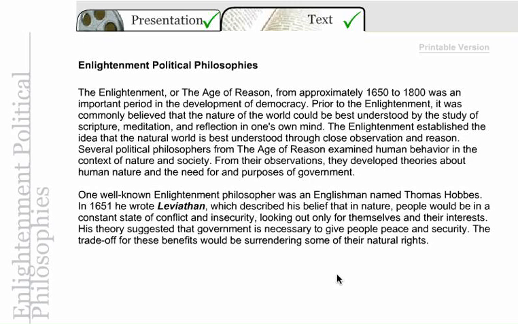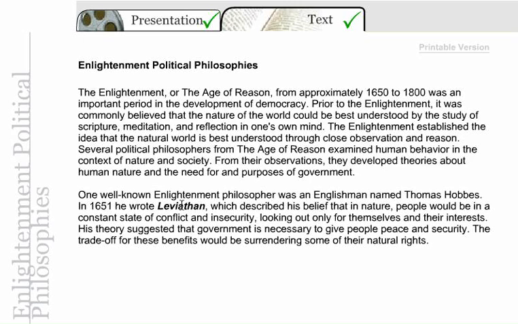The first theory is from Thomas Hobbes, from the early part of the Enlightenment period, in 1651, in a document called the Leviathan. He described that in nature people are going to be in a constant state of conflict. In other words, they're going to be insecure because all people are selfish, greedy, and looking to get ahead, even at the expense of other people. And we know that that's true. We know that people will rob and steal to take away something that they want from someone else.